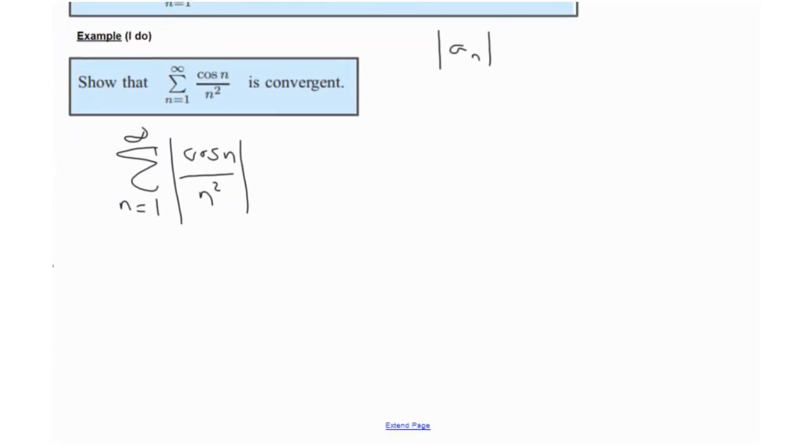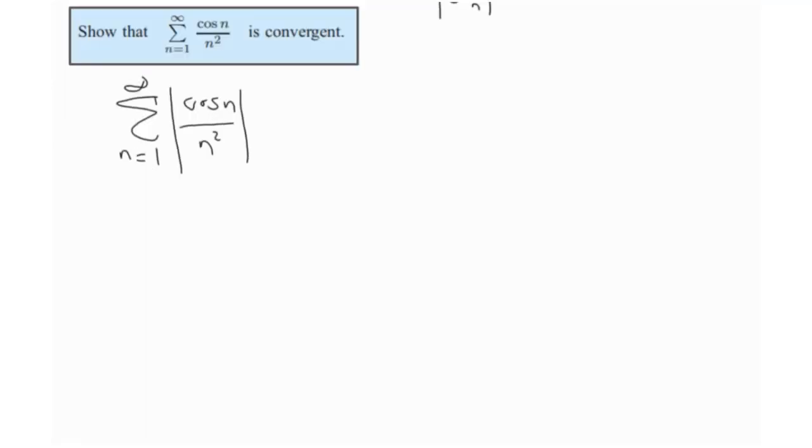So now to start this off, we know a little bit about cos n. When you consider cos n as an actual sequence, it fluctuates between a maximum of 1 and a minimum of -1. Some terms are positive and some are negative, but it certainly doesn't go positive, negative, positive, negative, so it's not an alternating series. One thing you should definitely know is that the absolute value of cos n has a maximum of 1, so it's always less than or equal to 1.